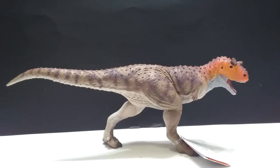We've got more 2019 Safari to come, but I really wanted to start out with this one because it's one of the ones I was really excited for the most, being Carnotaurus, and seeing as I love Carnotaurus, that makes sense. So I wanted to throw this guy up on the channel first, and I am super psyched to do just that.